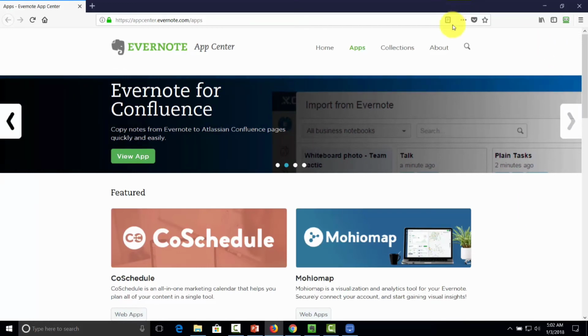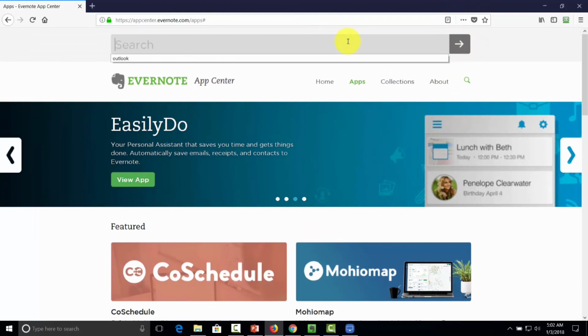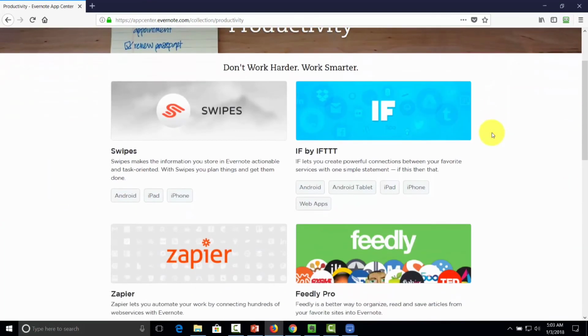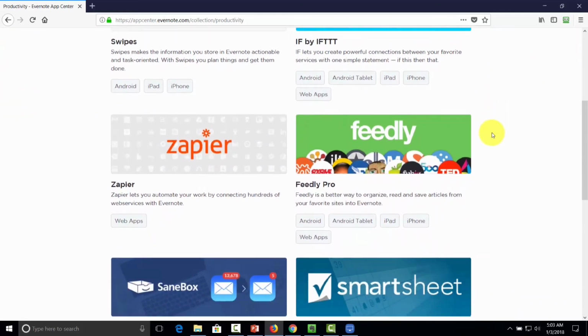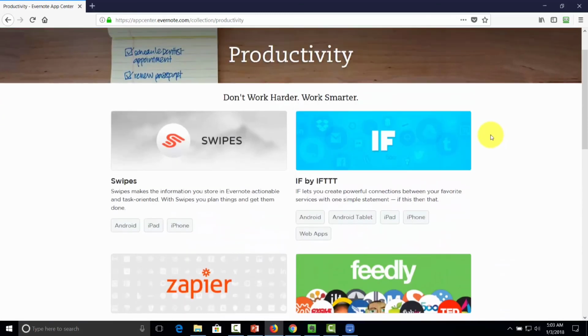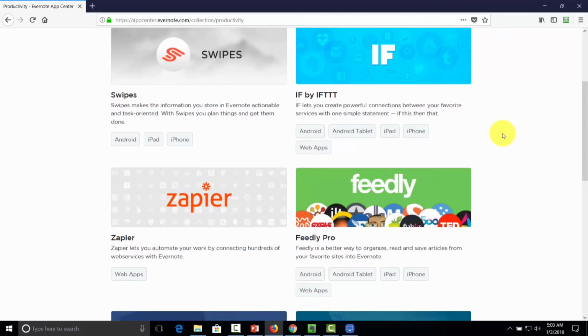In order to do that, you are actually going to click the search bar, and then we're going to click Task. Now, there are 5 associated apps with productivity and tasks. There's IFTTT, which we have seen before, Zapier, and a few others. So one of the ways that we can actually use Evernote and some kind of task manager is to tie them together through an application like IFTTT or one like Zapier.